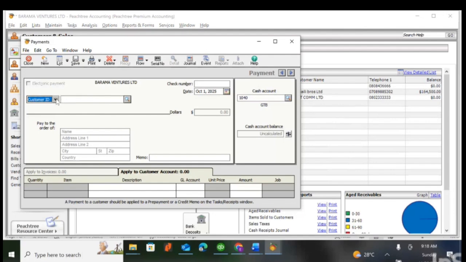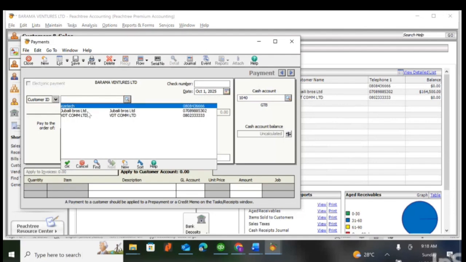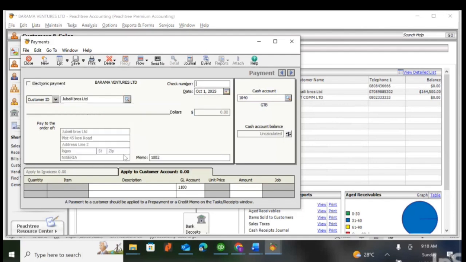If it was an ordinary vendor, we would not need to change it, if we are paying our external vendor. But this is our customer. That is why we need to change it now to capture the customer data. That is the reason why we are changing it to customer ID. So we click on this arrow. Dubai Bros will come out and we select Dubai Bros. Let's expand this.